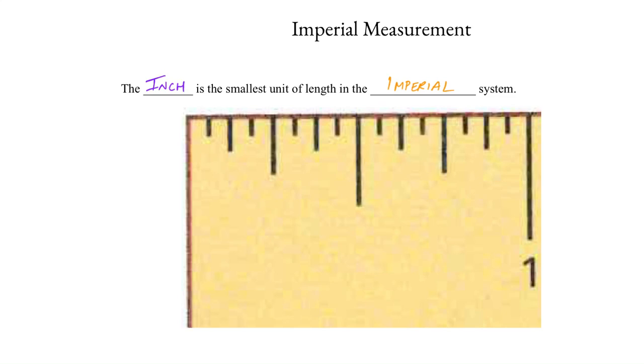Hey everybody, today we're going to work our way through Imperial Measurement. So you can see on the screen, we've got a snippet, a little part of a ruler that shows our Imperial Measurement. And specifically, you can see down to your 1 inch. So when we talk about the Imperial system and we're talking about length, inch is the smallest whole unit that we use. And then what we end up doing is we end up breaking down inches into its parts.